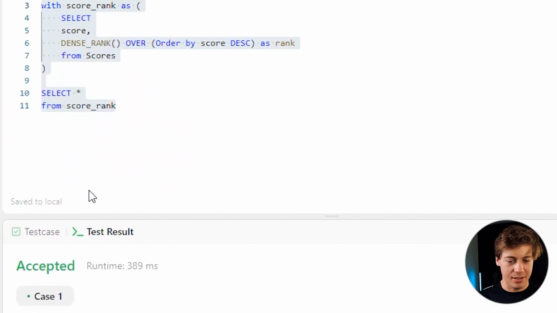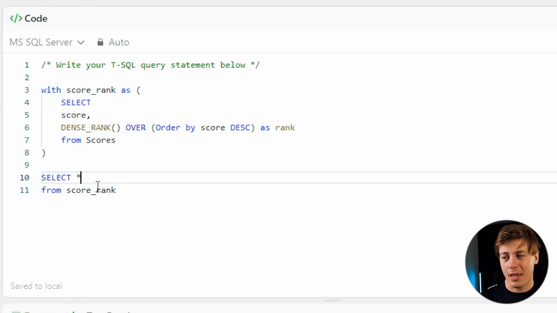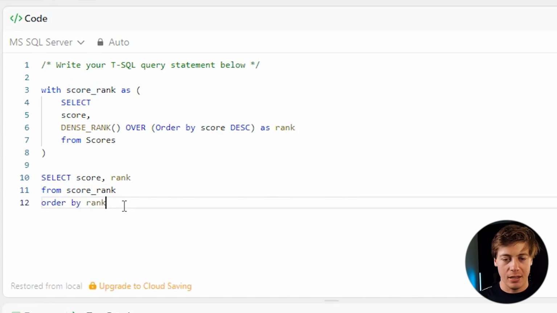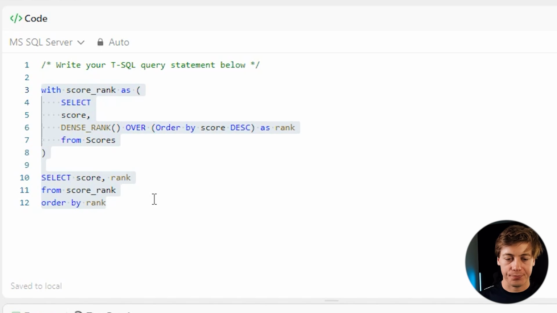It's been selected already, and honestly that is correct there, but I'm going to make one modification, because we do technically have our score and rank. I don't like doing a select star. That's just me. So what we're going to do is two things. Number one, we're going to say score and also rank here, and personally I'm also going to just do an ORDER BY rank, and that just makes the code a little bit cleaner. Is it 100% necessary? No. I want to put that in there and just run it.